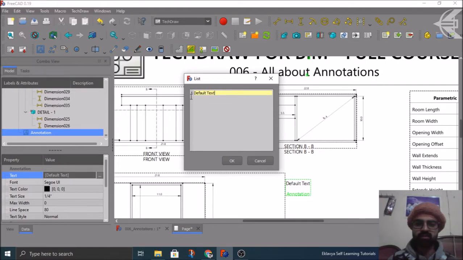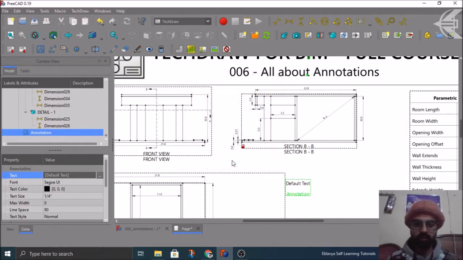I want to insert a text here, so I can say different views of parametric house project. All right, I can click OK.